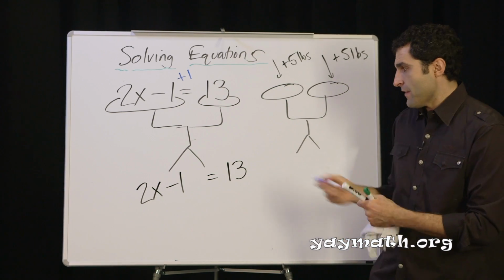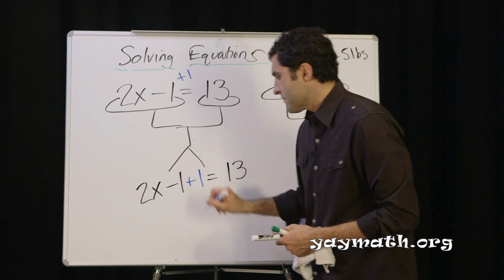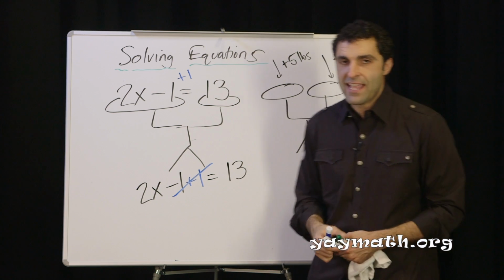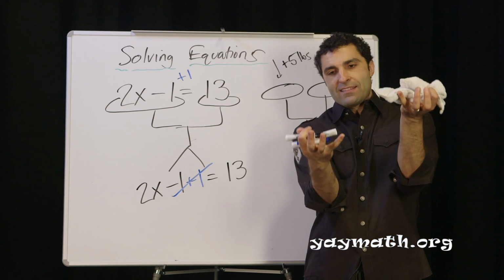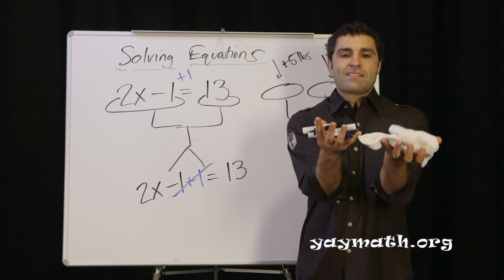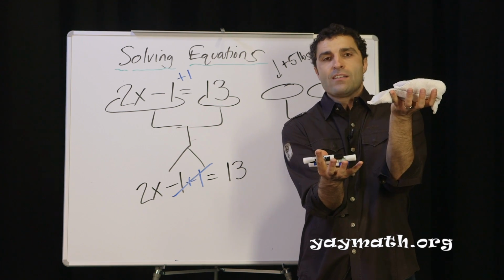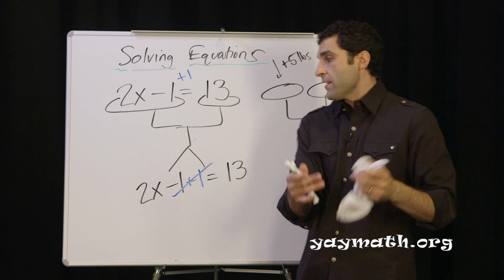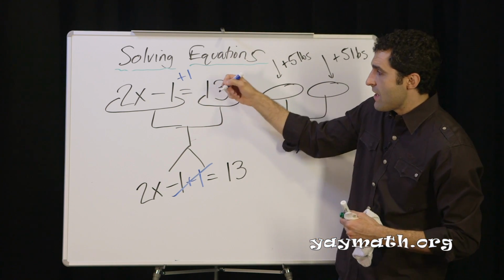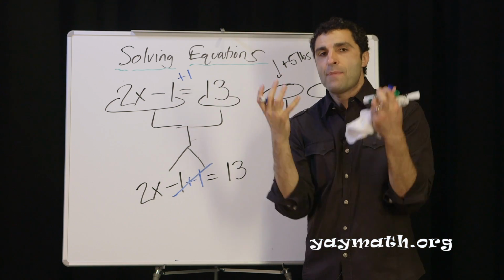And they forget. They're like, oh, boom, add 1. And negative 1 plus 1 is gone. But that's sort of like saying if you have a balance scale and you add 1 to both sides and it goes like that, it's no longer in balance. Even for me, when I go like that, it's like, something's wrong. I need to do the same thing to the other side. So they're forgetting about the importance of keeping the scale in balance.